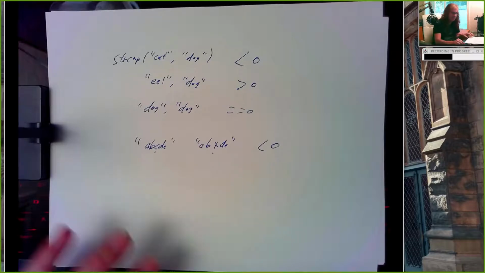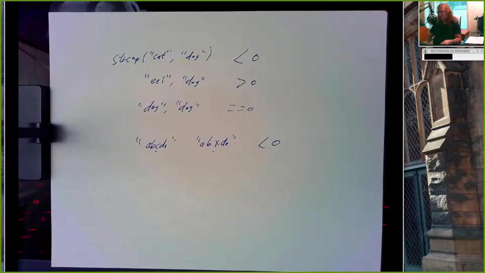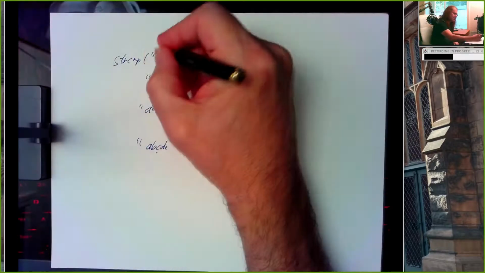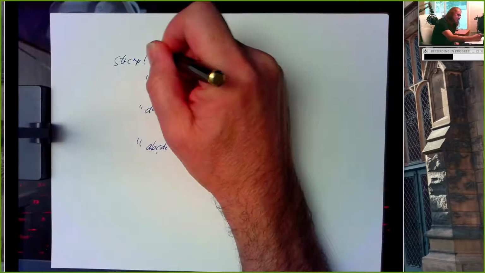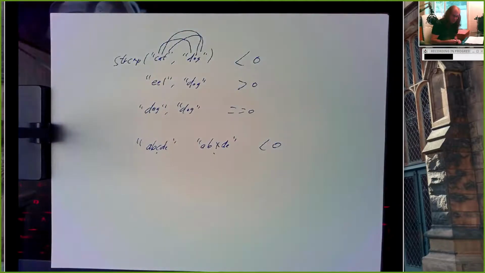So that's negative. And so we can use it more generally if we want to order a set of strings, if we want to alphabetize them, we could use this inside a sort function. But most often we're using this just to compare two strings and see if they're the same. And if you wanted to do this by hand, you have to go through, make sure they have the same number of characters, and then look at each character and make sure that they're exactly the same one by one. And that's what string compare does. It just loops through and looks at each character.